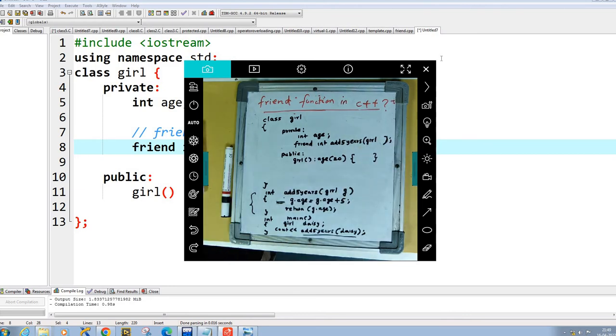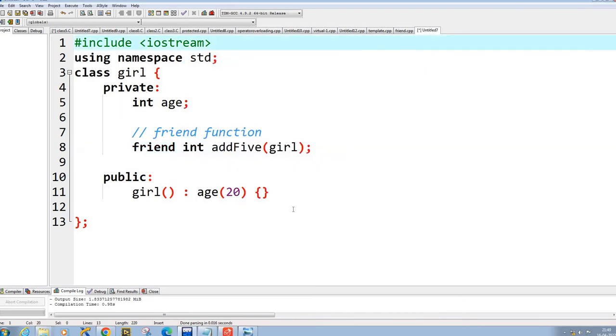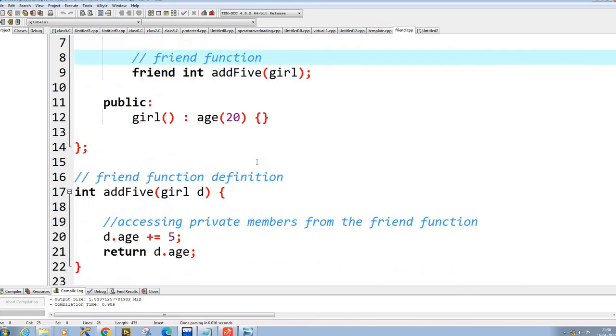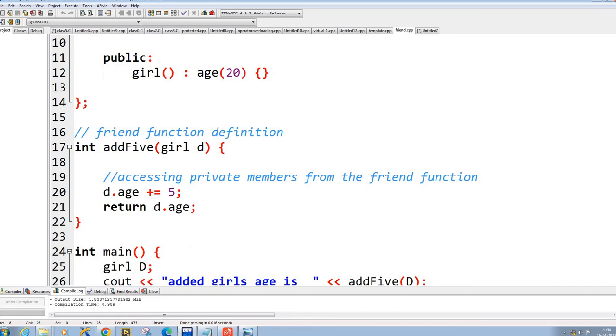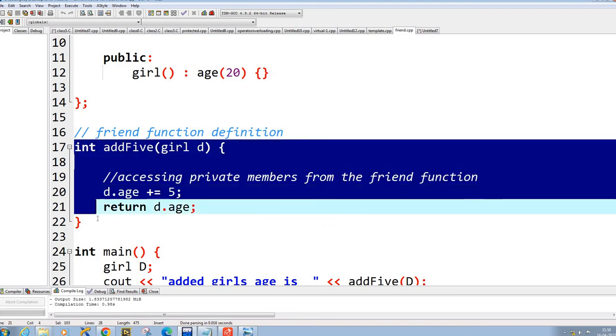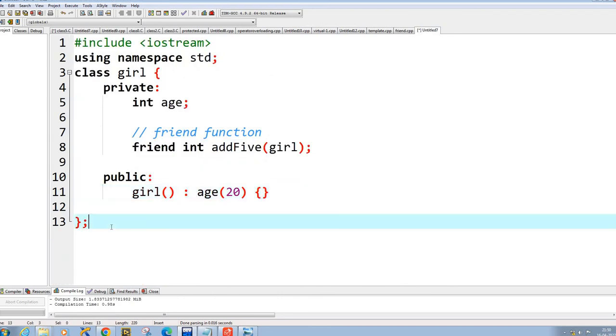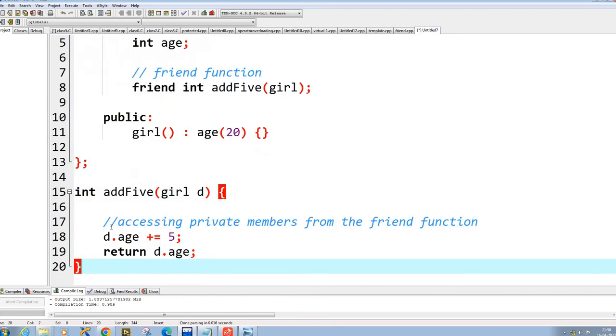So now coming back, in the public section, girl is the constructor and it initializes the age to 20. That is what we have done. And after that you can see this is a general purpose function which I have written as a global function, which has nothing to do with the class, add 5 girl d.